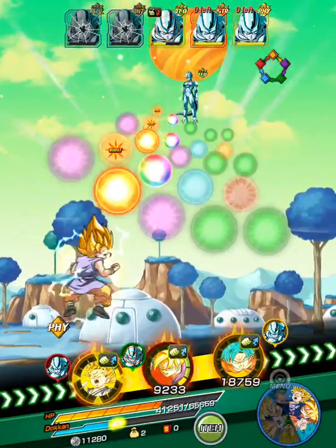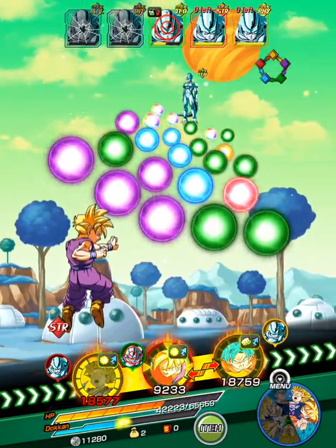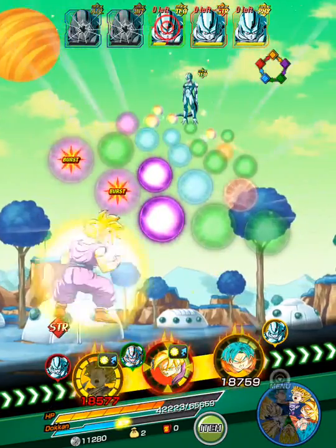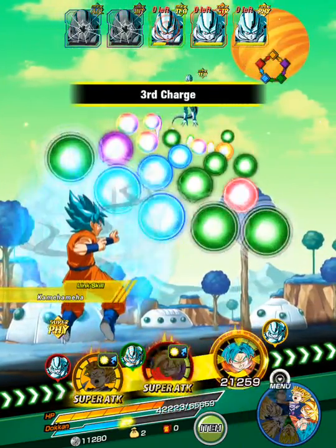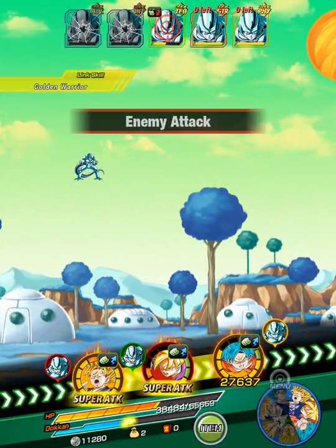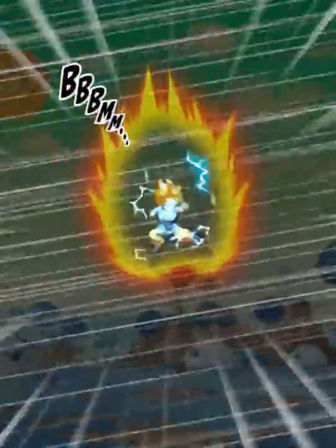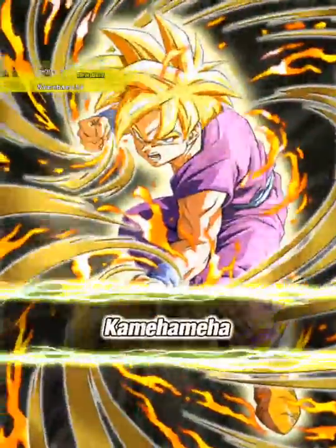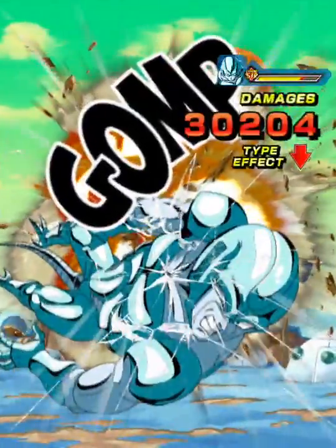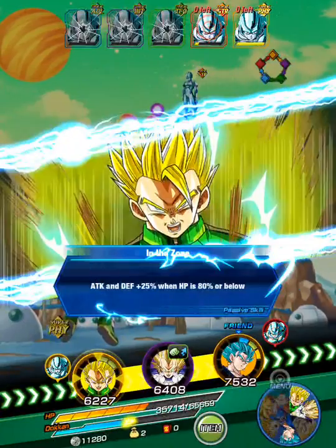Just checking out some stuff. I want to show y'all the Super Dragon Fist. It's about to be showing right this minute. Yeah, we got 2 super attacks. We got the Kamehameha and the Super Dragon Fist. Super Dragon Fist does a lot of damage, getting close to 100,000, but the God Kamehameha gets just over 100,000, which is nice.